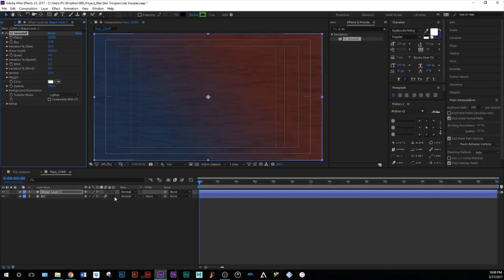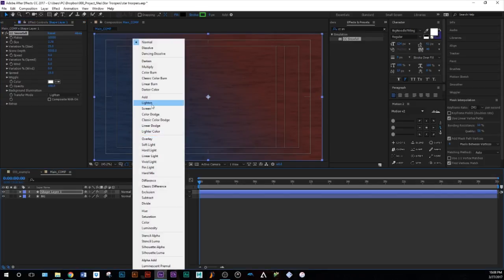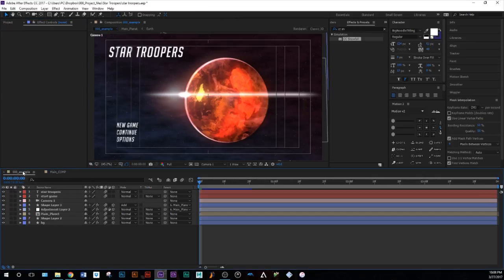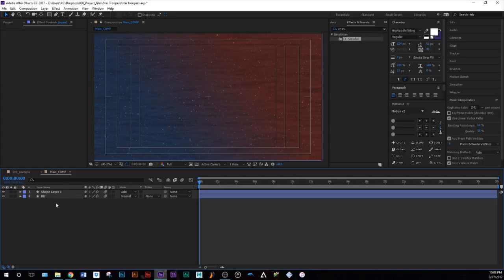And let's change this to add. There we go. So now it's a little bit more visible. We can mess around with the size, variation, and there we go. Now we got something that looks like stars.